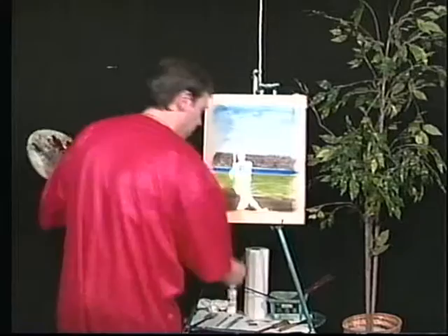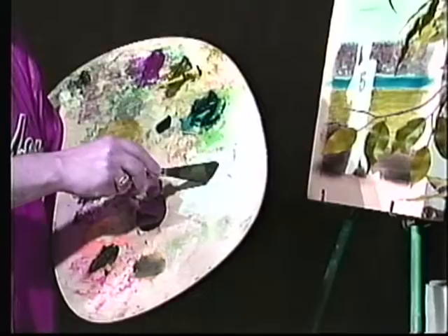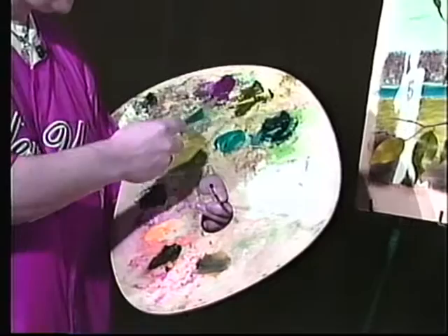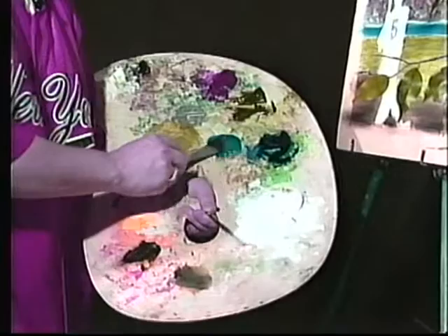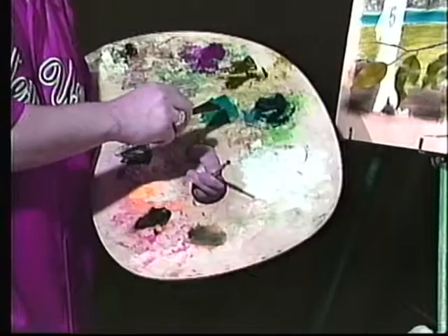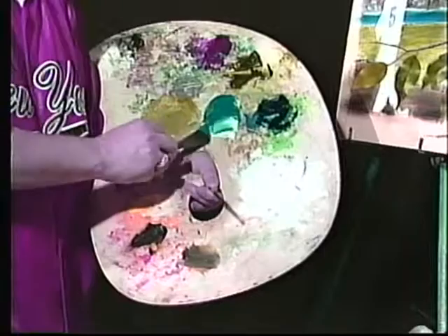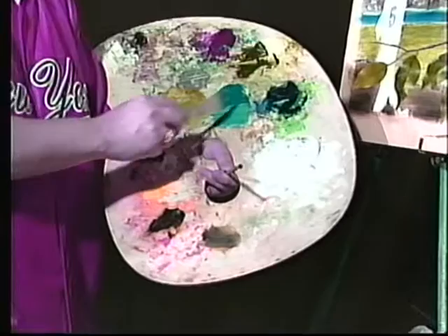The first one I'm going to use is a number six round brush. I'm going into a little color here — some French blue and some titanium white, maybe just a little bit of alizarin crimson. When you mix alizarin with blue you get almost a purplish color. So I've got a nice blue going. Now I'm going to mix a few different tones. I'll mix white on this side and create the highlight of the blue color.